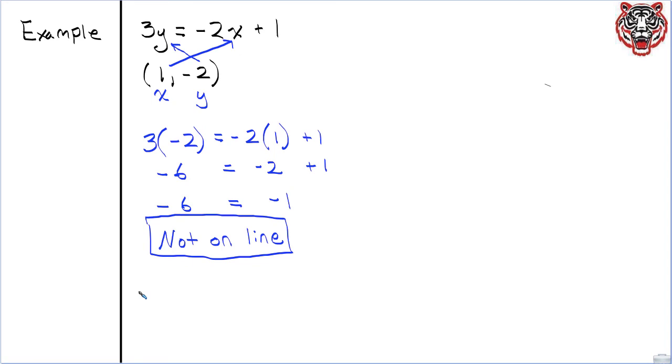All right, give me a fist of 5. How well do you understand how to test if a point is on a line? 5 is I understand it perfectly. 3 is I need a little bit more help. 1 is I just woke up. All right, thank you. Go ahead and write your summaries. Summaries are going to be always on the back side of that page.